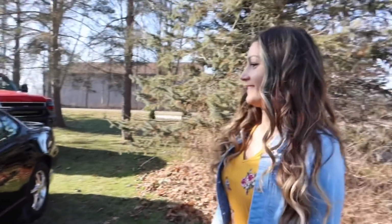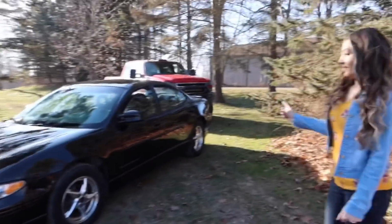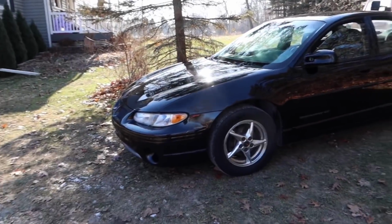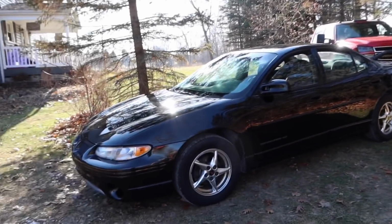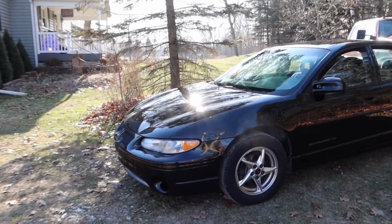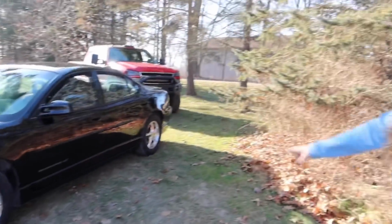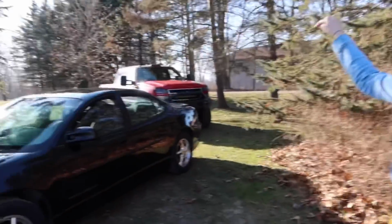Well, I'm glad it's still in good shape. That's all I got to say. It is in amazing shape. That's half the battle. I mean, considering it's a Michigan car, the thing's in awesome shape. It's a 2000. Yeah, there's no rust. There's not a lick of rust on this car. It's not a perfect car, but it's perfect to me. So yeah, all we got to do now is match this color, you know, match that to this color.